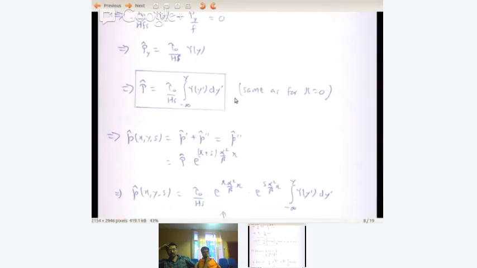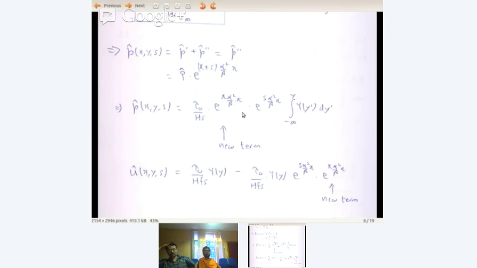And if you look at the transform variable, this part and this part, these terms are identical to what we had earlier. The new part is this one, exponential kappa alpha squared by beta into x. So if kappa is 0, then this term will disappear. It will just be replaced by 1. Likewise here, when you look at u hat, the transformed u field, you get this as the new term, the same exponential term.